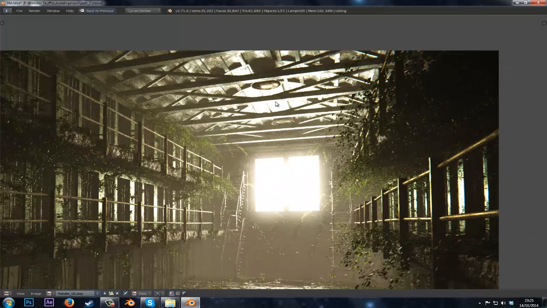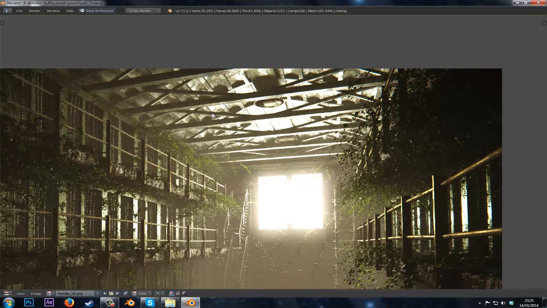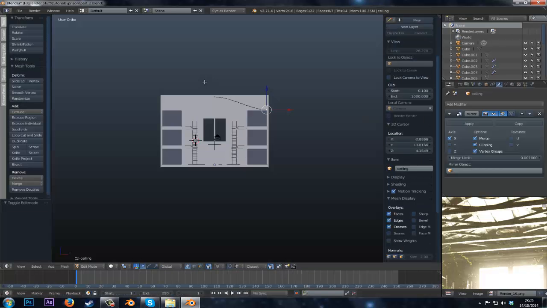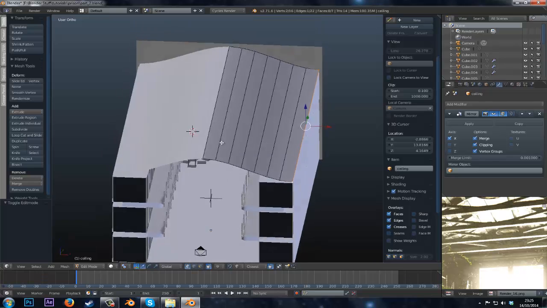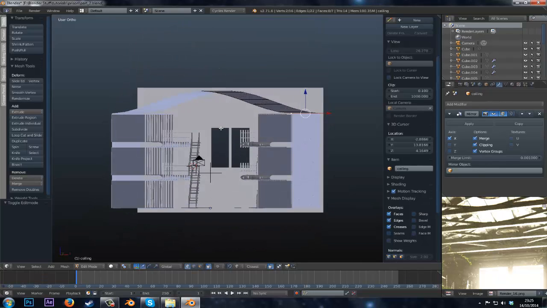So as you can see, the ceiling is quite a complex shape. We've got some lights, these rafters, is that what they're called? The beams and the beams attached to them and whatever. So it's actually fairly simple making the ceiling.